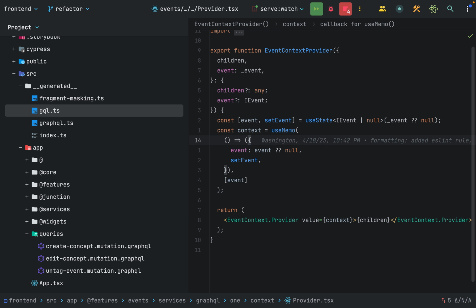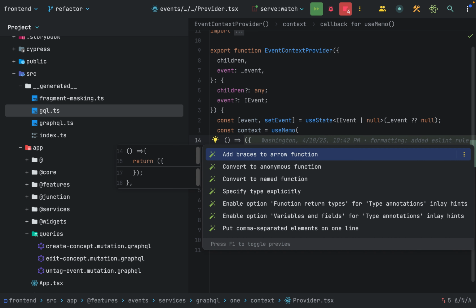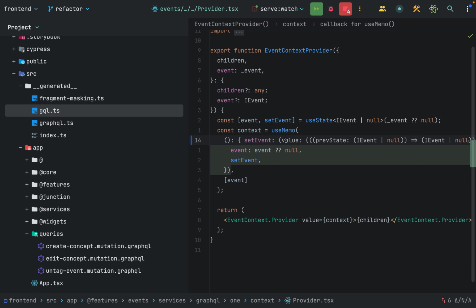Context. Specify type explicitly. Extract that.